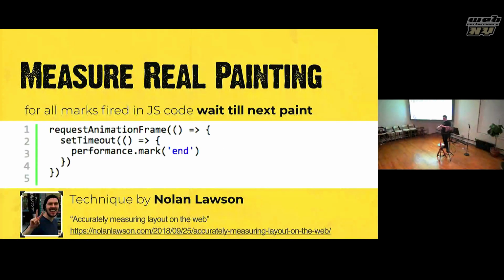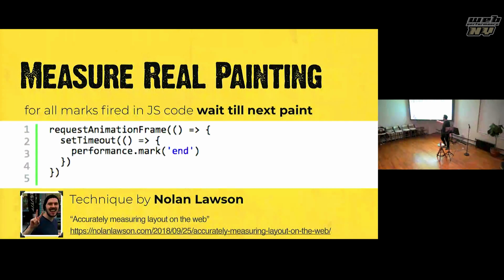His article talks about why there is also another setTimeout within it. So you requestAnimationFrame, then you setTimeout with 0. Usually there is a second argument with a number, and by default it's 0. So it basically releases the JavaScript thread, and only on the next execution it actually fires the mark.